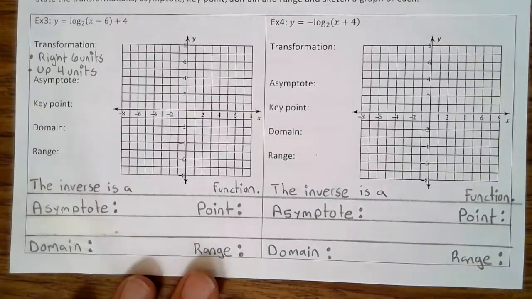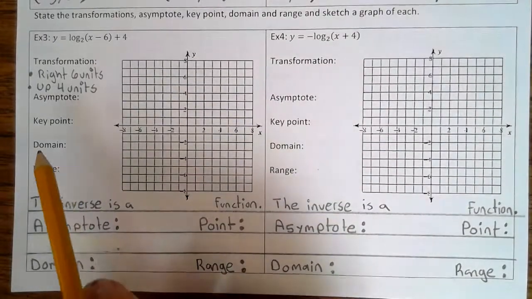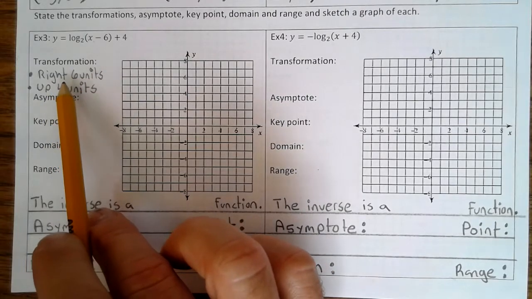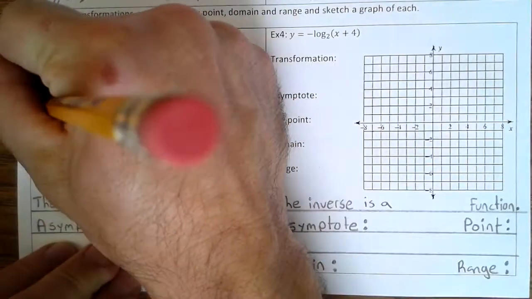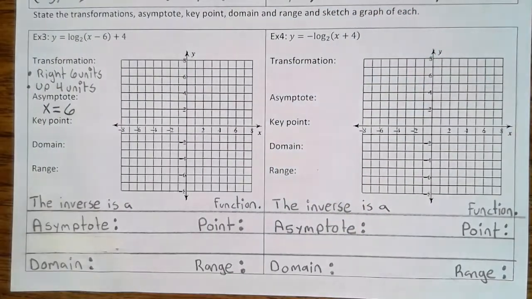Now we did go from exponential to log, where the exponential we graphed, and then the inverse was logarithmic. Now we're going to graph logarithmic, and the inverse is going to be exponential. Now with logarithmics, the asymptote's at x equals 0. So any horizontal shift moves that asymptote. Since we moved it right 6, the asymptote is now at x equals 6, because it's a vertical.